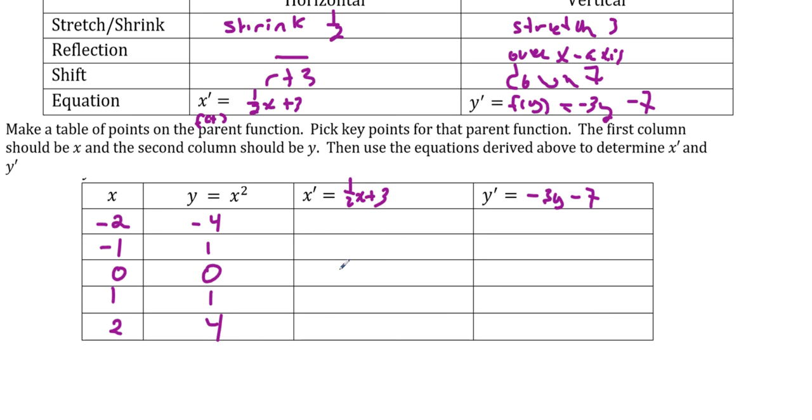And we're going to fill in the table. We're going to put in x and find out what we get. So when I do 1/2, I'm only going to do a couple of these, negative 2 plus 3. I get a 2, all right? And then I'm going to put that in. I'm going to get a 2.5.